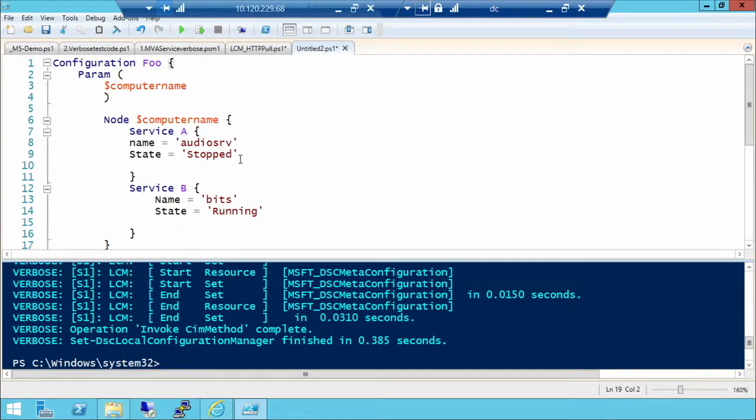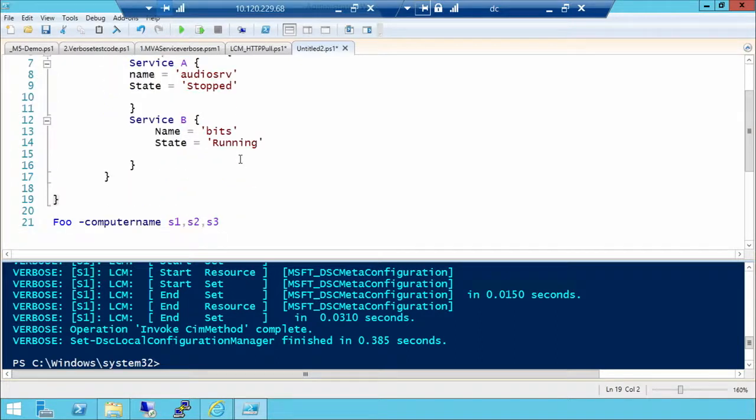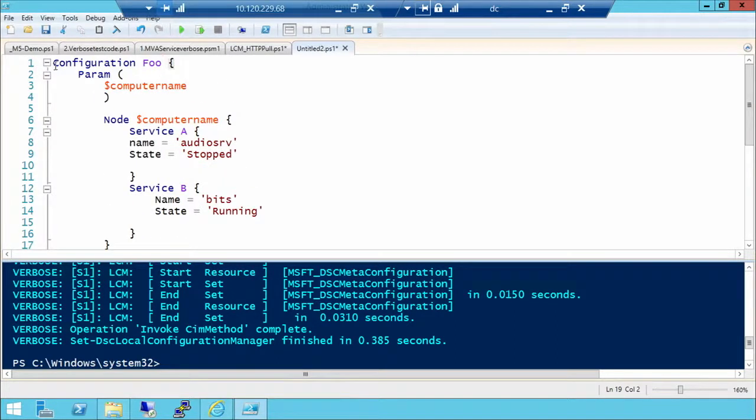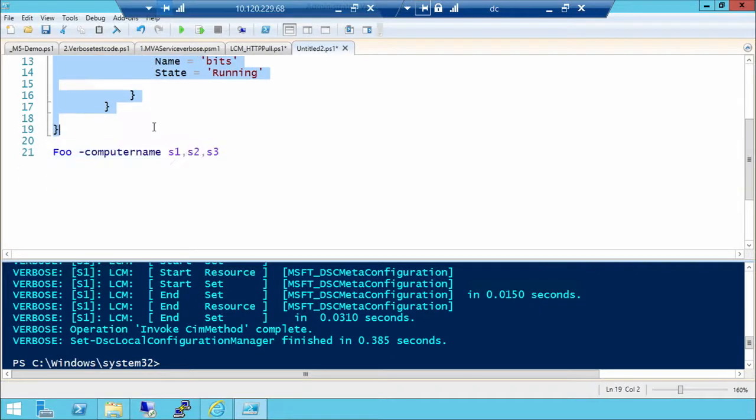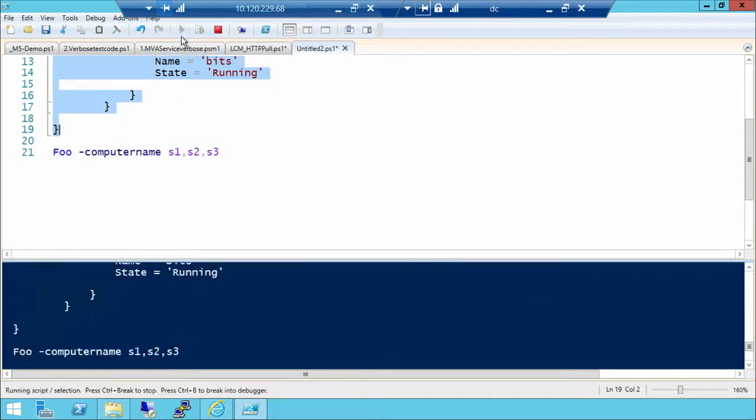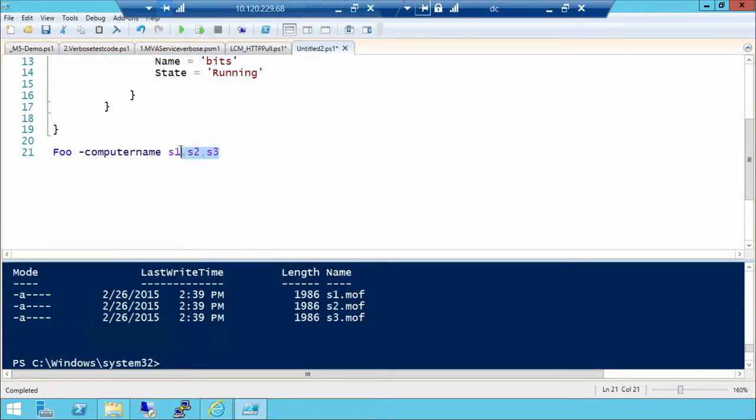Select and hit F8. Did I select the whole thing? You selected it and then you said F5.